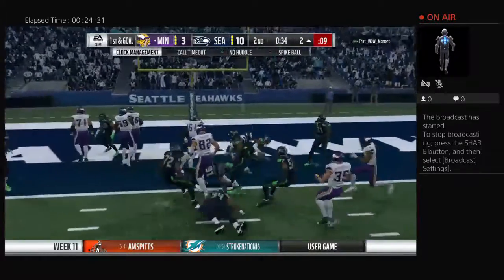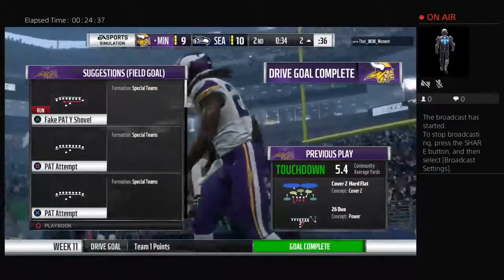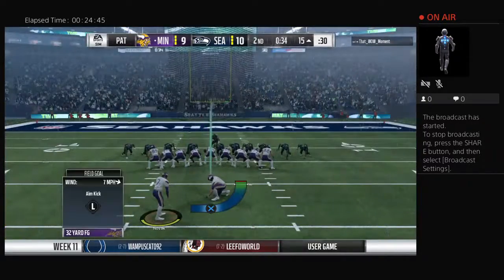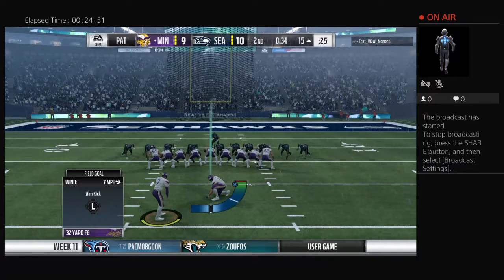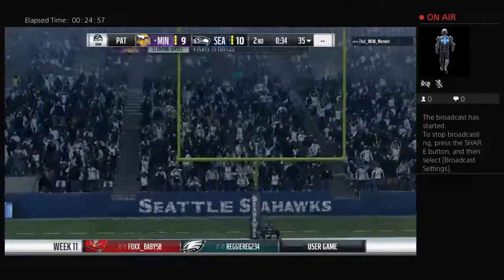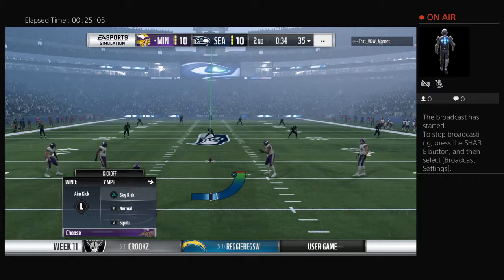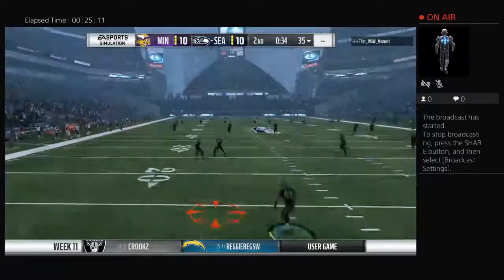They'll let Charles try and get him in. And he will fight his way into the end zone for a touchdown. Jamal Charles, his 3rd touchdown now on the year. And the Vikings are an extra point away from tying this thing up. Nick Novak on now for the extra point. And he'll put it through, and that evens us up at 10 apiece. So we're right back where we started, all even as the kick's away.